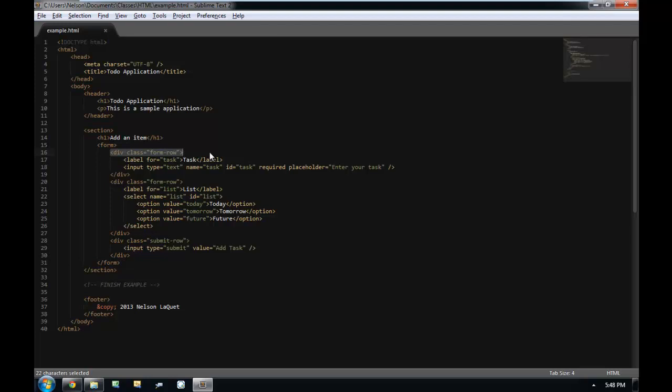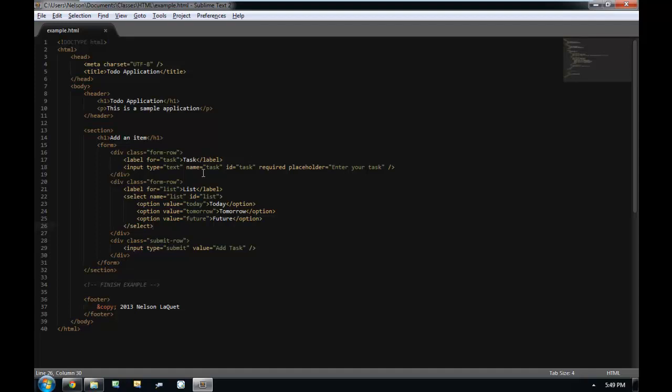A div element actually stands for divider, and we use div elements when there is no semantic markup that we can have at our disposal to express what we want to. See, what I wanted to do is I wanted to have my task label followed by my input label, but then I wanted it to be grouped outside of my other form element. Because I wanted it to be grouped outside, I had to wrap it in an element.